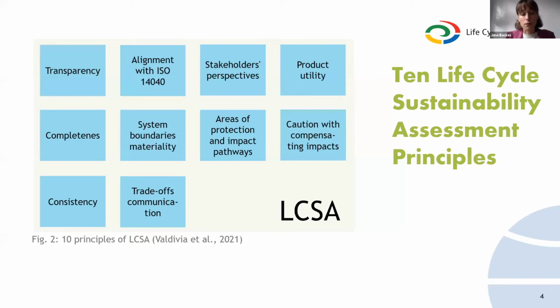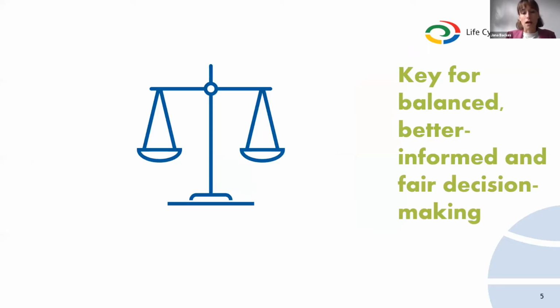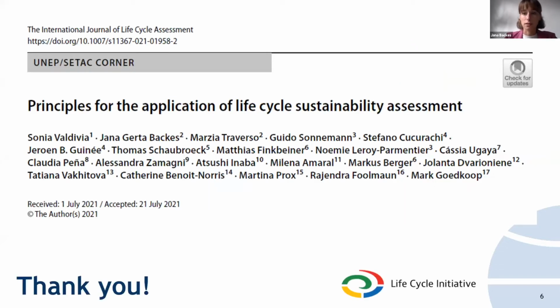And when we come to the end of the LCSA, then we need to be very cautious with compensating impacts and also with trade-offs. So these 10 principles were developed especially for a balanced, better informed and fair decision-making in LCSA. And we hope that from that perspective on, easier communication and more use of LCSA in all sectors will start. That's the publication which just came out in July this year.